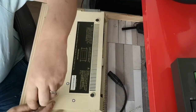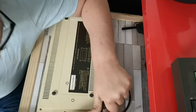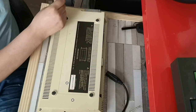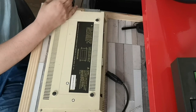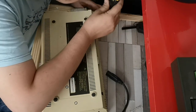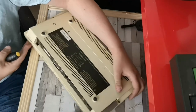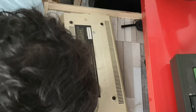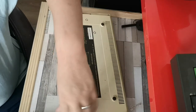So there's one, two, three, and four over this side. There's one over this side. So number four. Oh, sorry, there. Is that actually locking in? Come on, there we are. Right, there's our four.